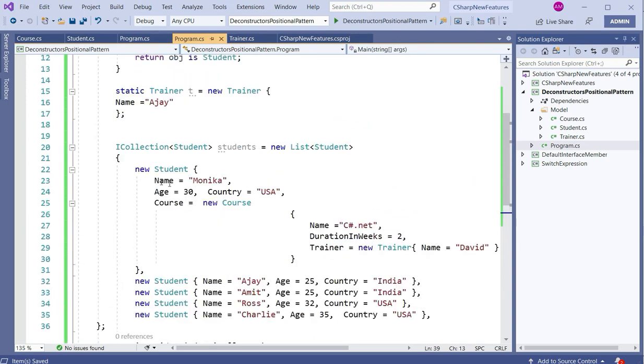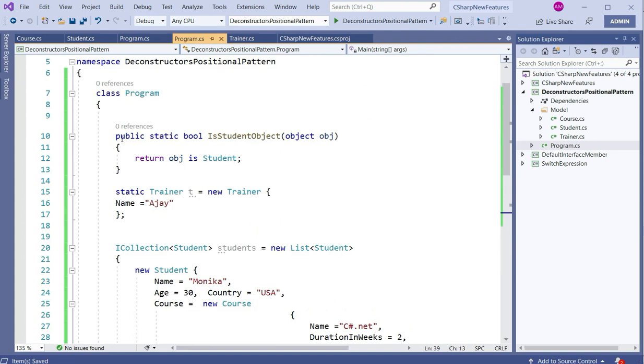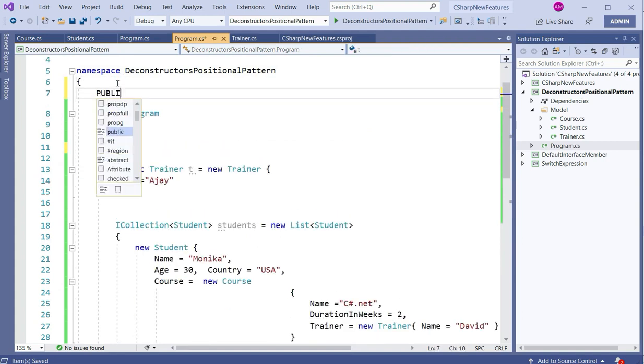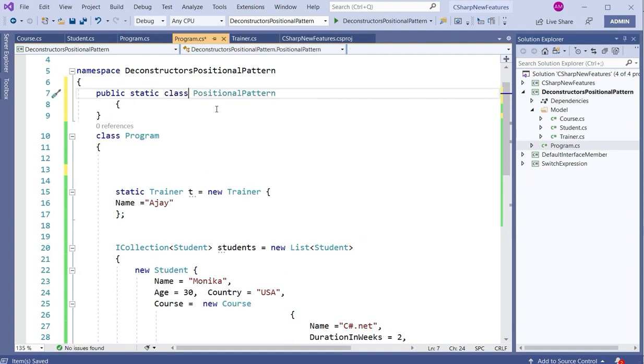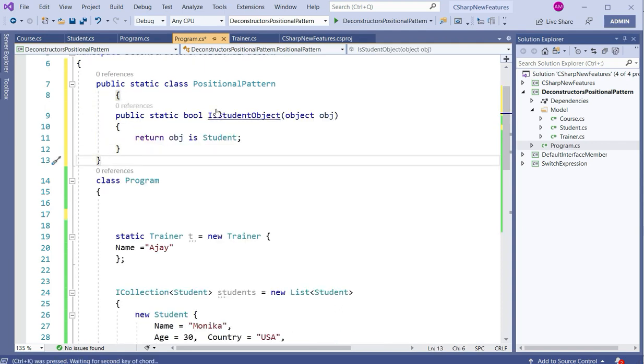So let's see it in a picture. Let's write inside a static class to make our life easier. Public static class PositionalPattern, and let's paste it inside this class.